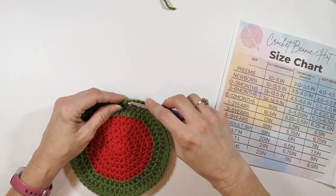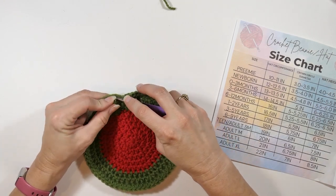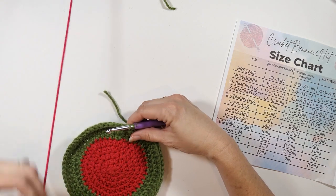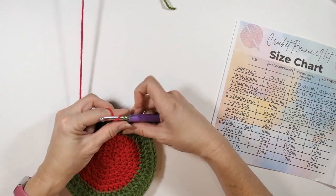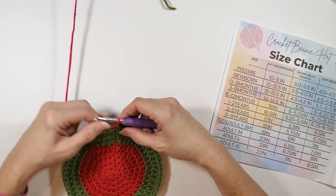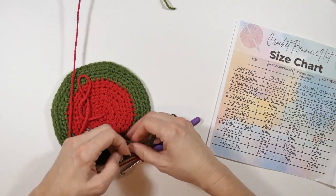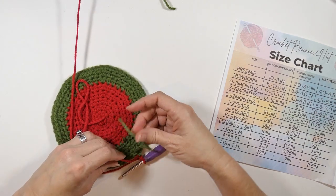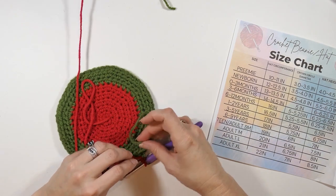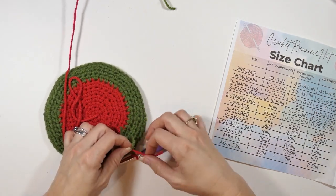So here I'm just taking out that slip stitch, and then I'm inserting my hook in that first half double crochet made. I'm pulling up a loop of green, and now I'm going to get my red yarn. I'm going to put it on my hook, and I'm going to pull through that red, and I'm going to chain one. And now I've decided I'm just going to go ahead and attach it. So I'm going to go ahead and make my knot in there to tie those off, and I'm going to go ahead and cut them. That way I don't have to think about it later.